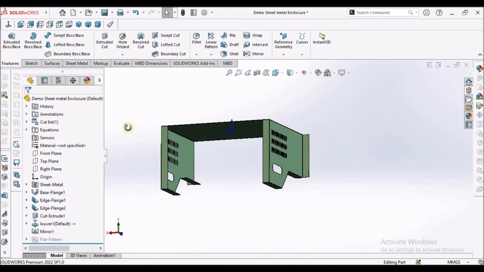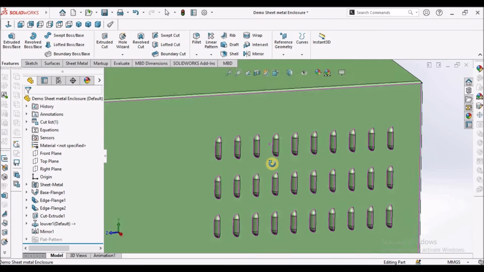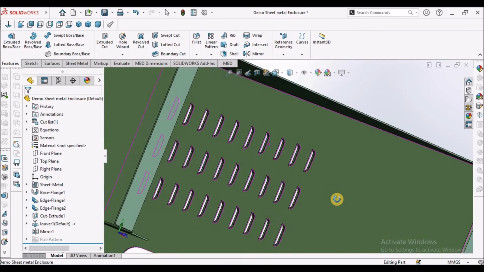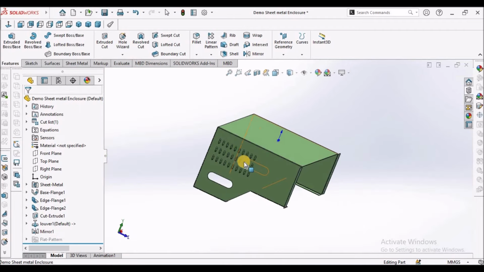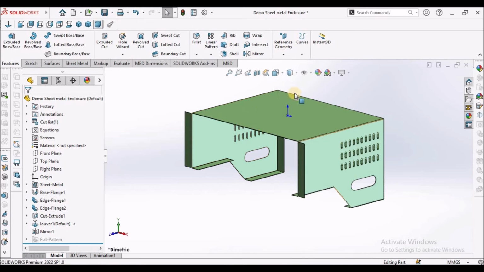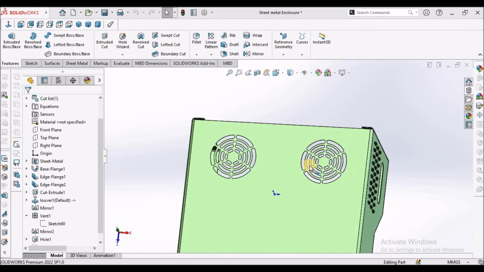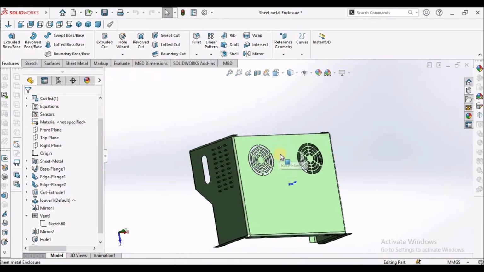See here. So these are the mirror features. So now I am going to create these two vent features. See here.